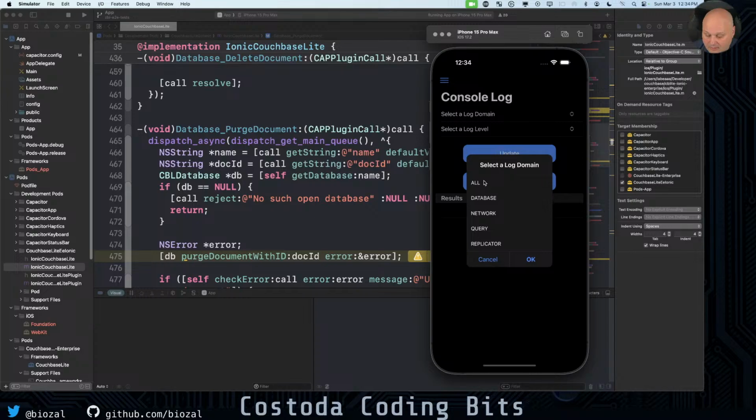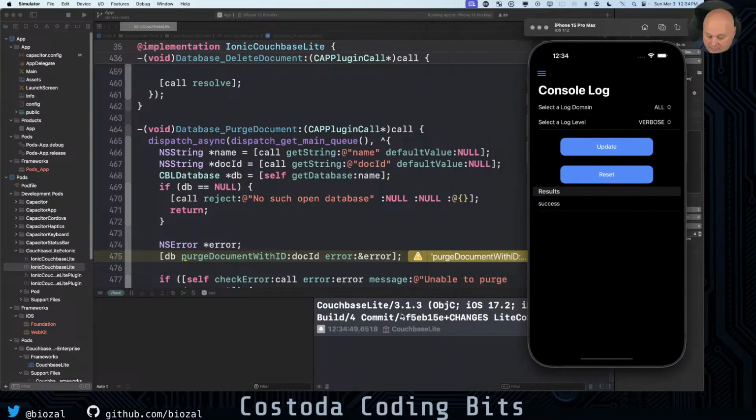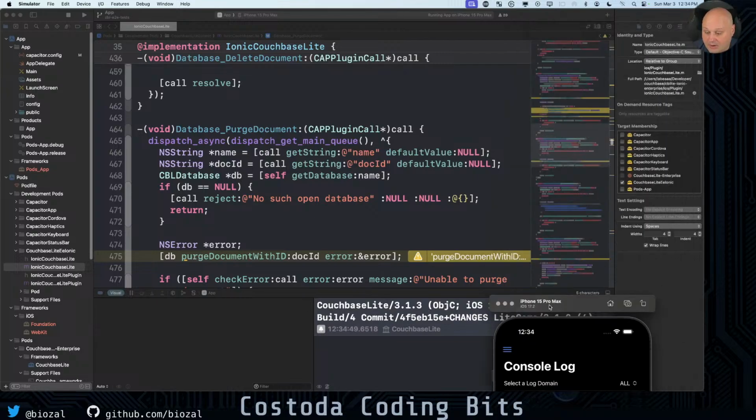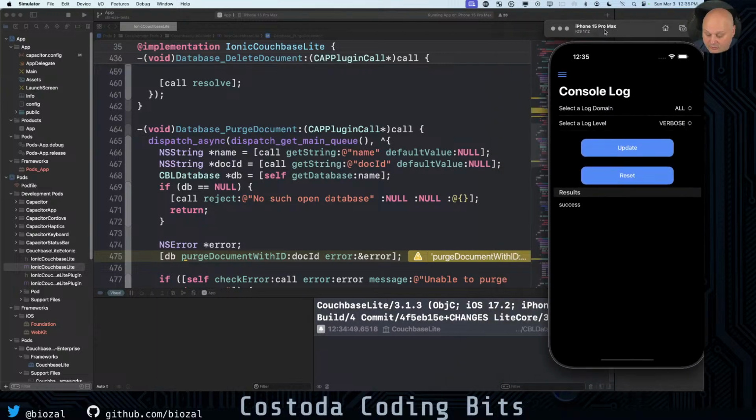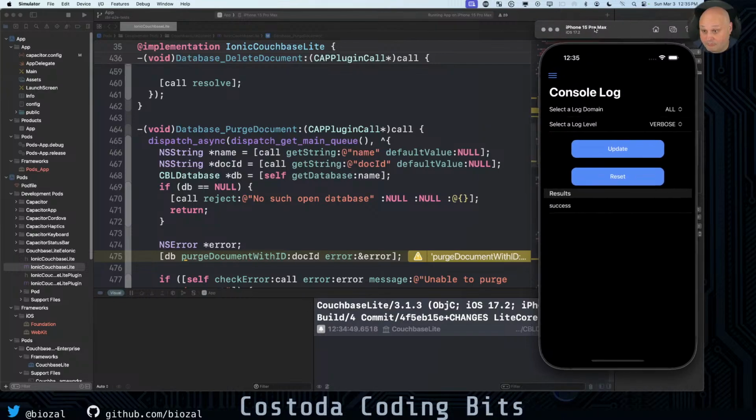and I'm going to set the logging to be all, and I want to set the log level to verbose. What should happen is if I update, I should get some native code. And now you can see here that Couchbase Lite has started. It's telling me it started. It tells me the device it's on. And that's telling me that I know now that my debugging is hooked in between the two of these, which is, I'm going to be honest with you, pretty badass awesome.